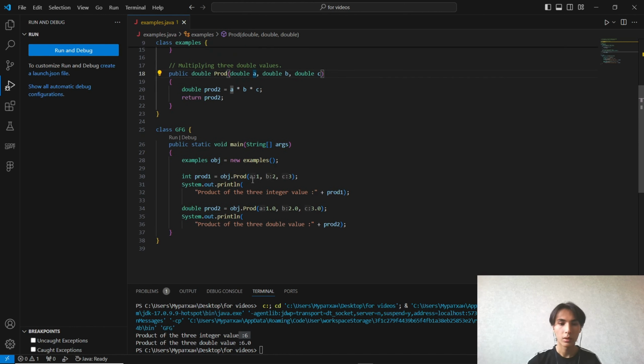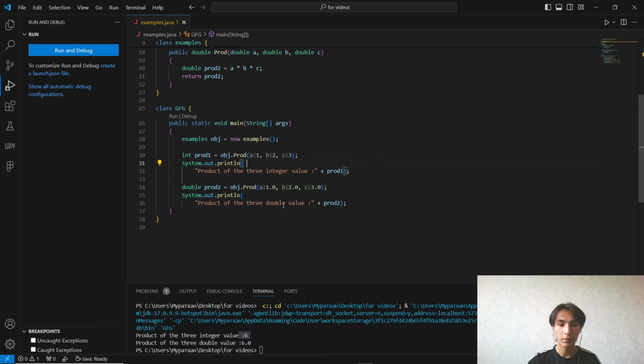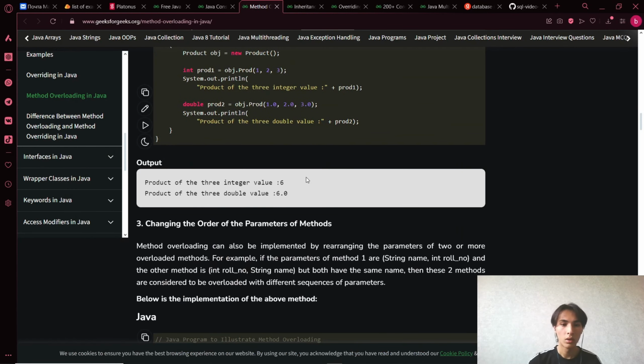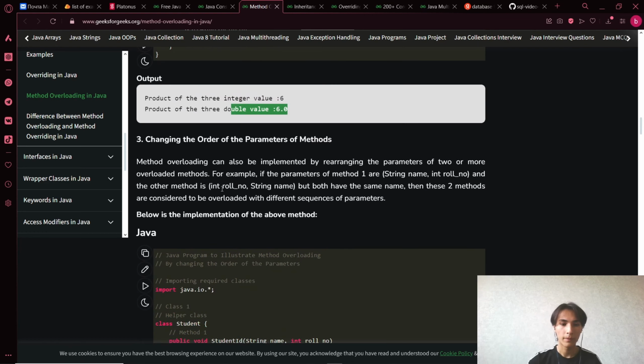Because of that, we inputted not just 1, we used 1.0 double values, and our output is 6.0. Yes, that's it. So as you can see, we have the same value of output.